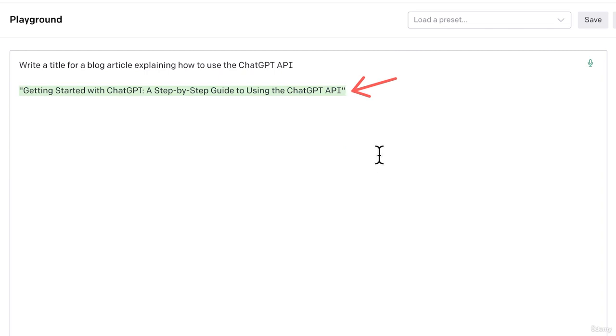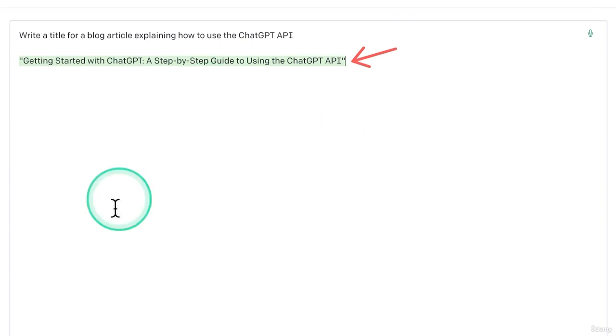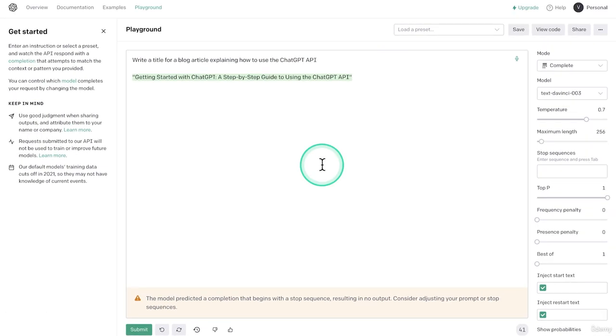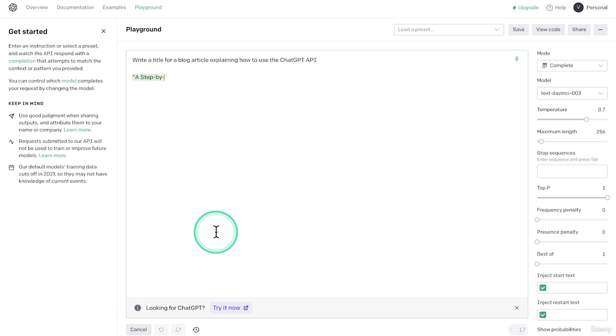If we don't delete the response from the model and click on submit once again, we're gonna get this error here. So essentially telling us there's nothing else that the model can do right now. So if we want to run this again to get maybe a different idea for a blog title, I have to remove that and click here once again on submit.